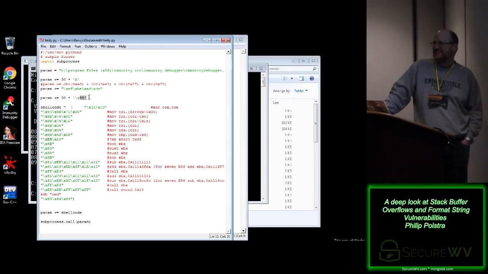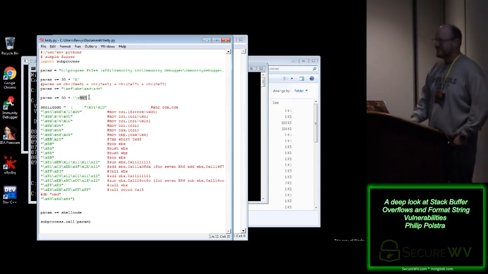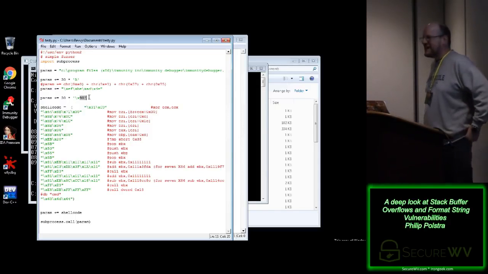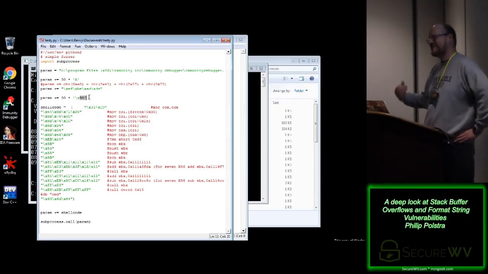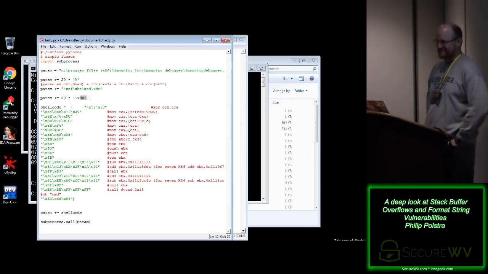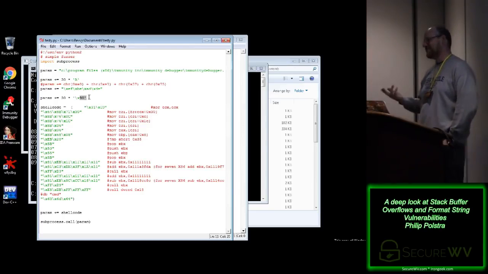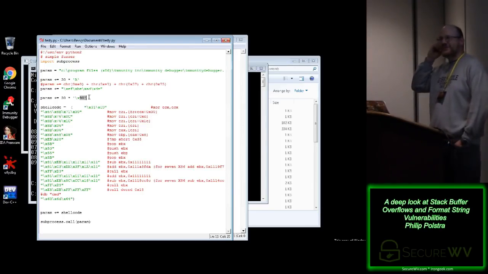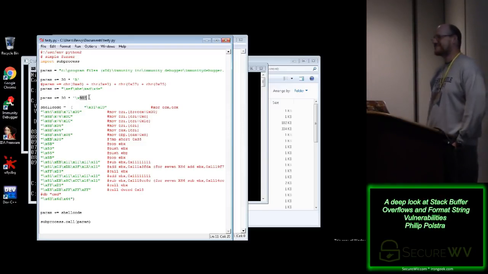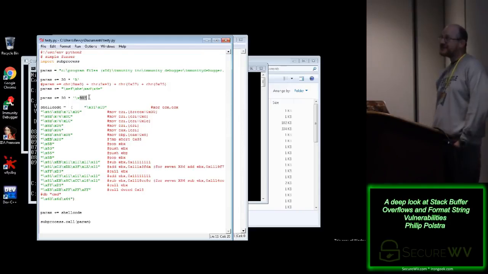And then to this, I can add a certain value. And then I might add a bunch of hex 90s. Why do I like hex 90s? It's a NOP. No operation.